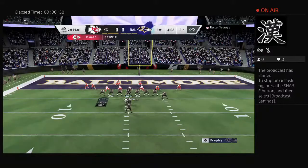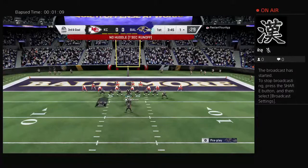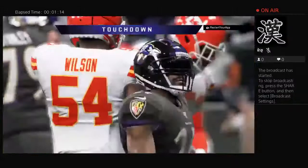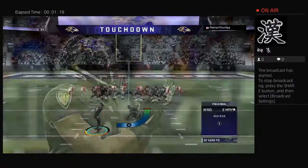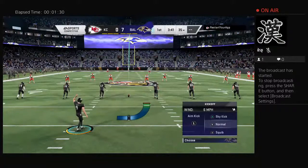Ball position now at the three, here's second and goal. They run — it's Mark Ingram. And he pushes forward but comes up short of the goal line, gets a yard down to about the one. They'll look to run with Ingram, and he will take it in for a Ravens touchdown! Punching it in from a yard away. The Ravens take it all the way down the field and score on the opening drive. The extra point, not exactly a thing of beauty, but it does ricochet home. And it's now a 7-0 game.